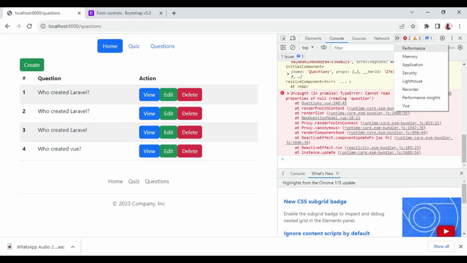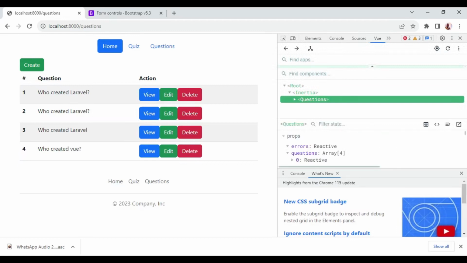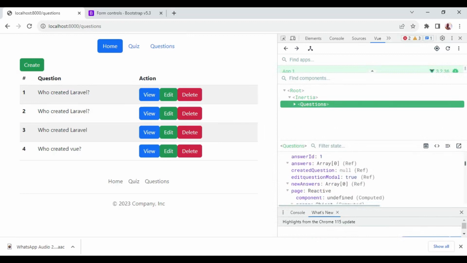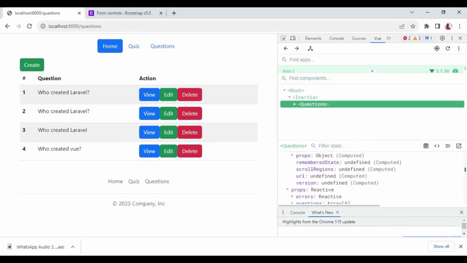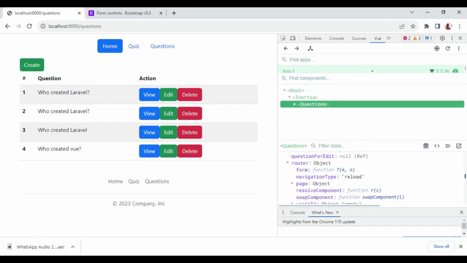View dev tools, questions, and I can go and check. Just have it like this. We have the questions array, and we have edit question model, and then we have props, then we have selected question.